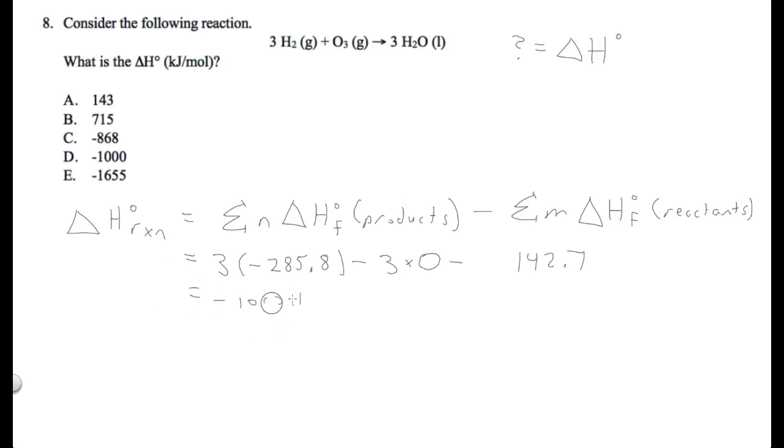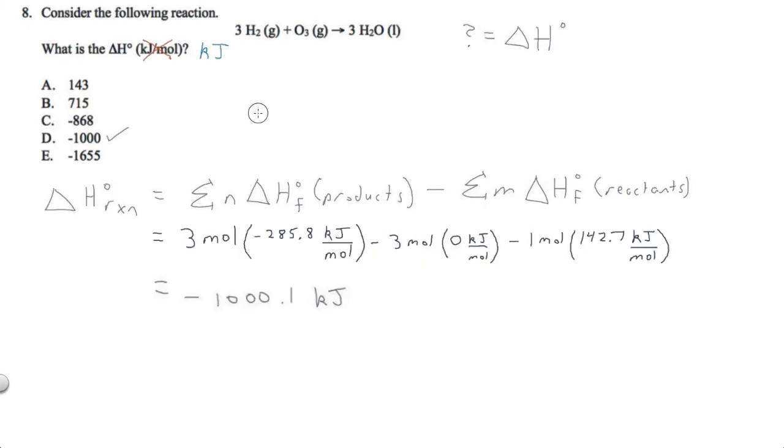Okay, what would be the units on this result? Joules, but wait, oh, sorry, kilojoules per mole. They told us what the units would be. They told us the units would be kilojoules per mole. And that's consistent with the table, because if you look at the table, the entries for delta H in the table are in kilojoules per mole.